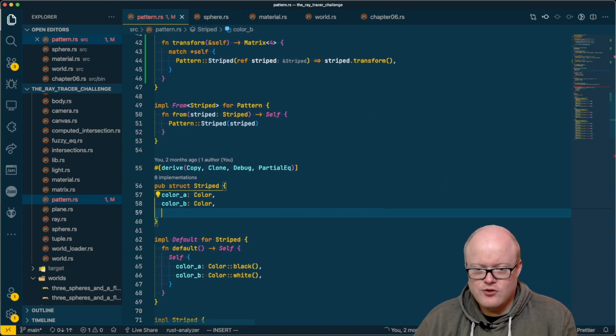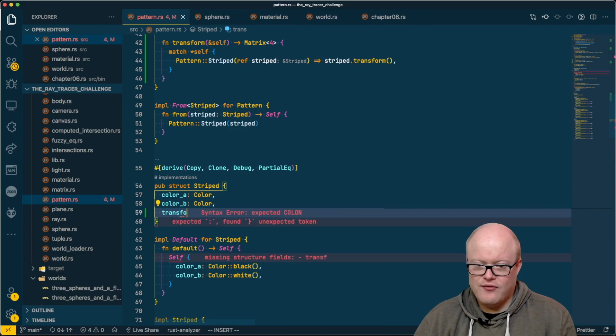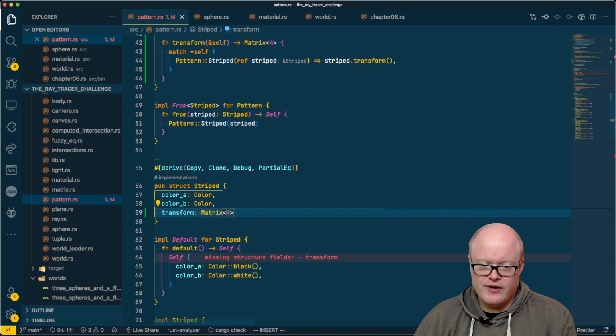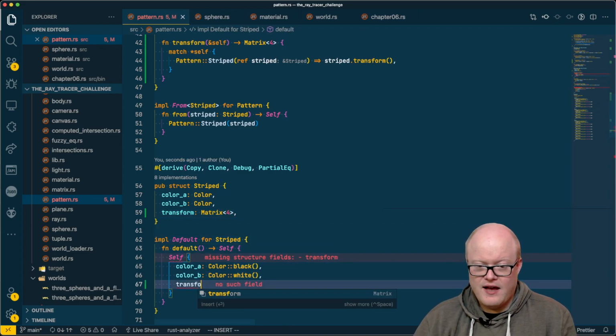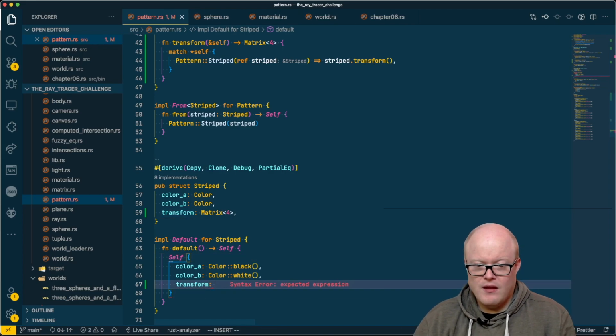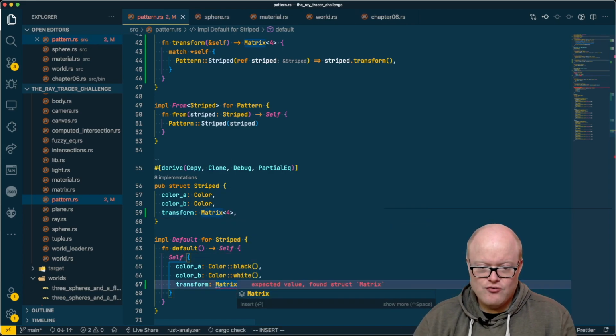So now our striped thingy here will get a transform, I guess, which is a matrix 4, and we will have this one, and it will simply have a transform, and we have a matrix identity, I guess, didn't we?